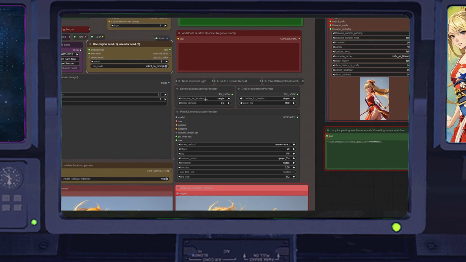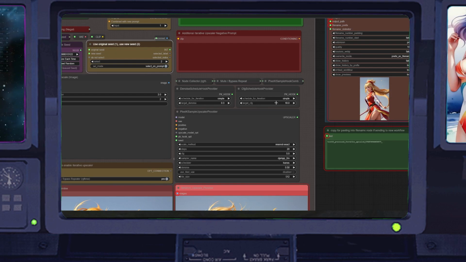Down here we have these 2 settings, and by putting them at different numbers, you will get different results. The denoise is how much noise it's going to introduce into your original image so that it can make modifications during the upscale. The target config, this number I found 10 seems to work pretty well, but play around with it.